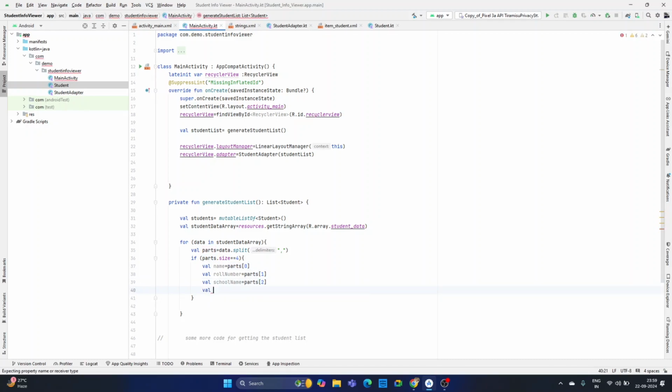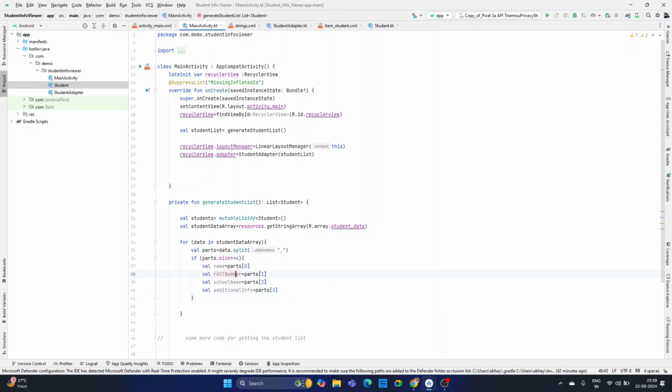Then we have to use val additionalInfo, and we have to initialize it by using parts 3. Okay, so here I am passing the index of this array. So it is converted into the array, and by using this index we are using it.